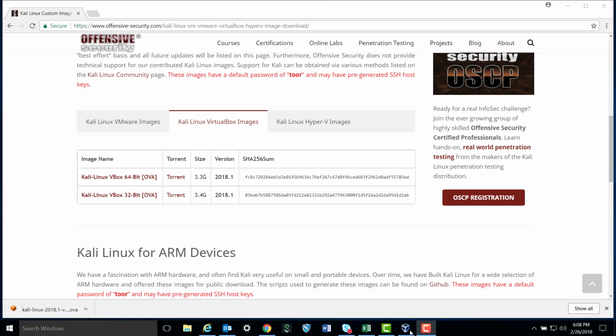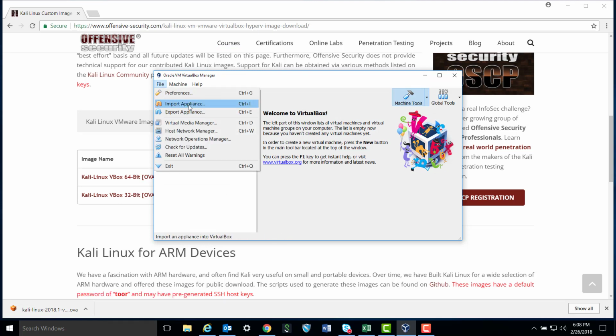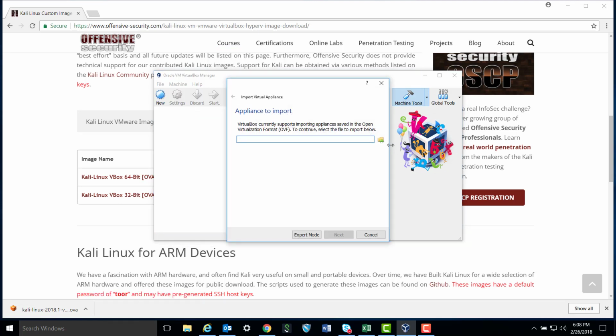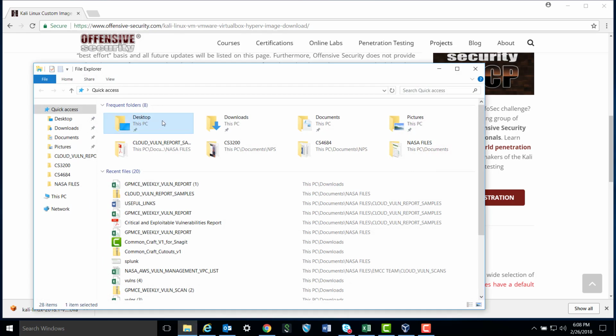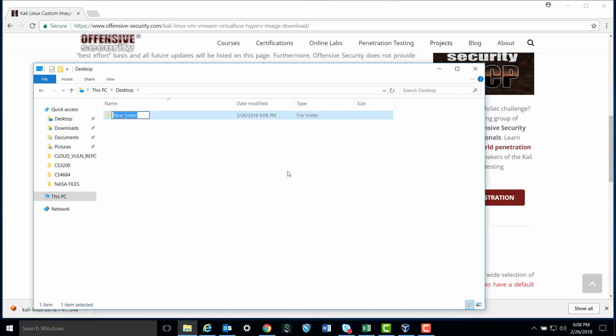Rather than trying to open it here, I'm going to scroll over to VirtualBox, open that up, go to File, Import Appliance. You may want to make a new folder for your hackathon materials, so I'll just do that real quick.